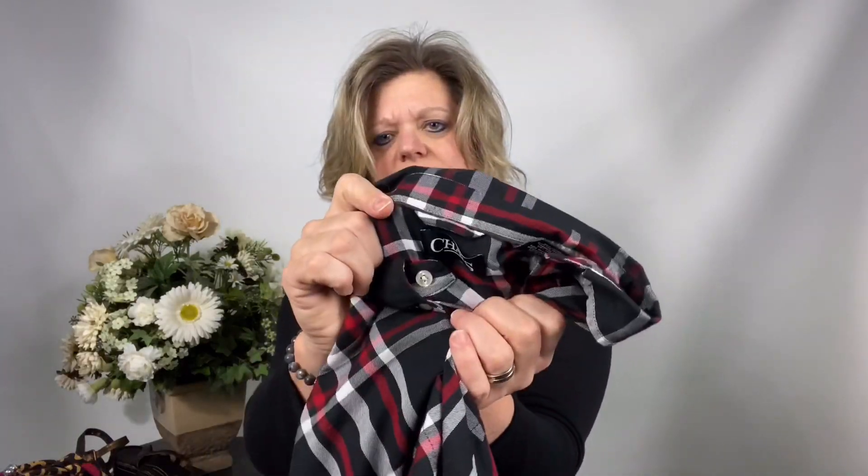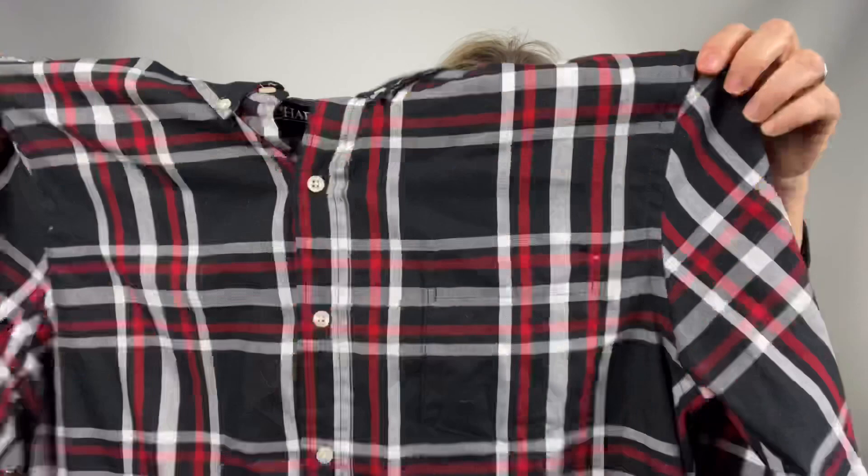I loved this shirt but he didn't really like it — I think he wore it once. This is another Chaps, black with a checkered pattern, wore it once to church. Most of these things are already listed in my eBay store — I think my eBay store is I Love Resale, and I will link that in the comments. My Poshmark — I can't remember off the top of my head, but I will link my closet in the comments too. If anybody watching has any questions or comments or you have closets and stores, please leave them in the comments. This last one is just a black polo shirt with stripes, size large — I think he wore this once. And that was it for my husband's closet.